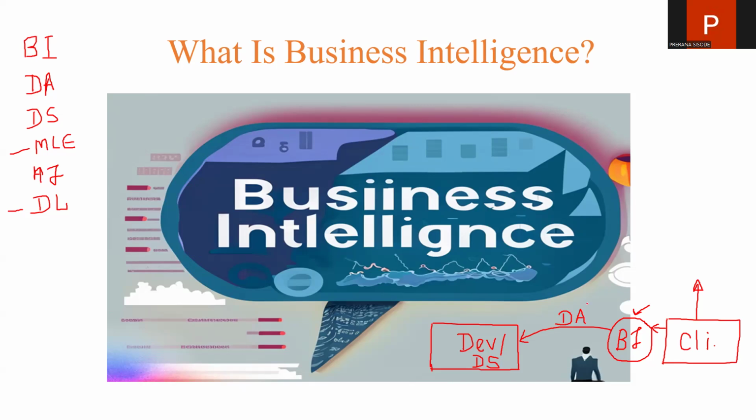Next is this data analyst role. Now what is the role of a data analyst? A data analyst is going to gather the data from the client. Remember, we can take the data from different resources. The client can give you the data from different servers, can provide you the data from different websites, or can give you the authority to fetch the data from different websites. Also, the client can give you data which is present on local machines.